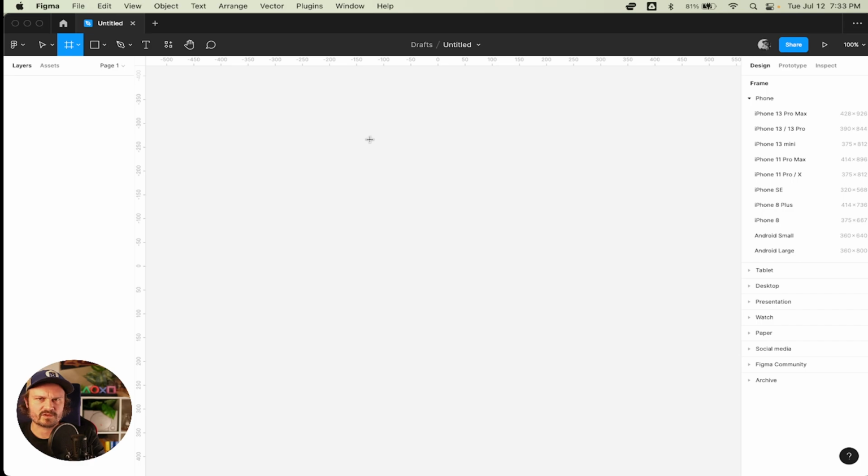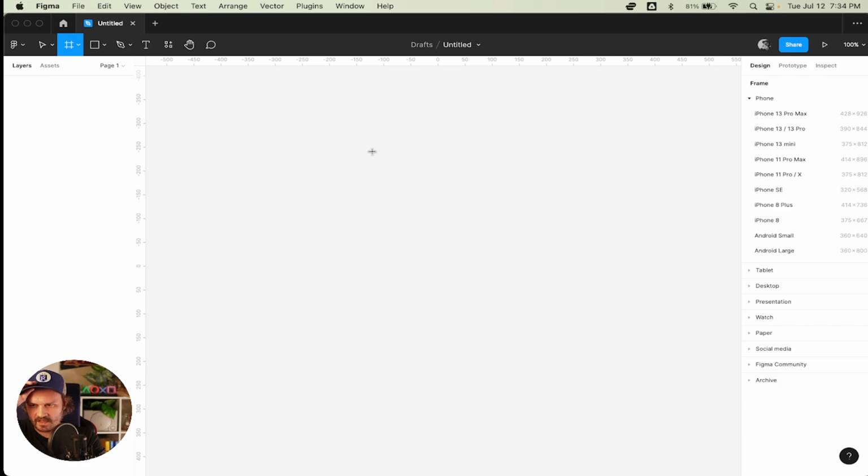And there's, of course, a number of ways to do that. I rely on keyboard shortcuts almost exclusively, and so I pressed F on my keyboard to select the frame tool, and we could also come up here to the toolbar, and in the region tools, if you click the drop down arrow, we have a select box here where we can choose between frame and slice. And so we'll go ahead and click frame, and now we have our frame tool.